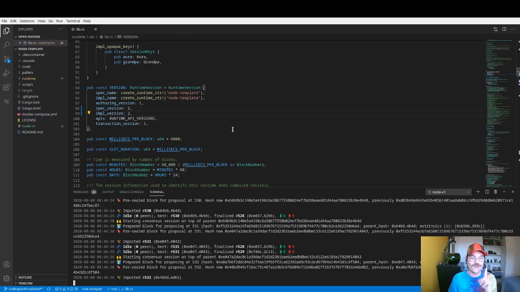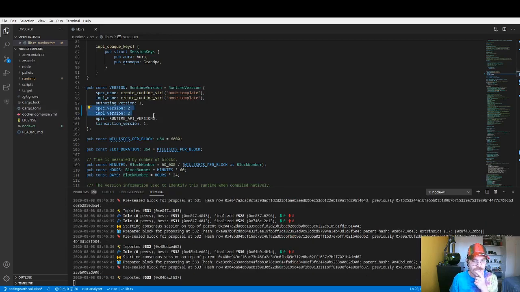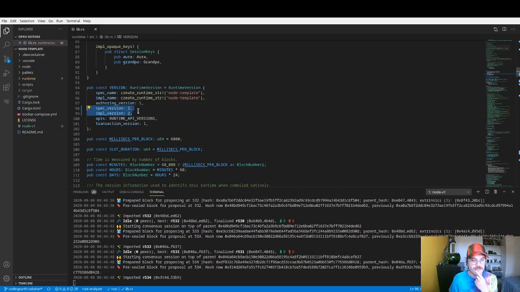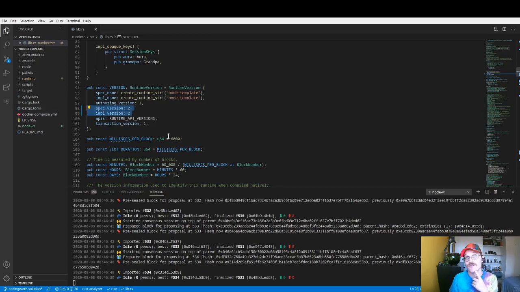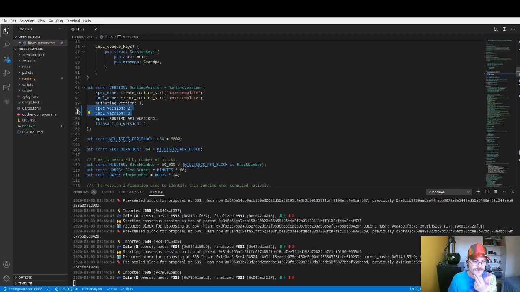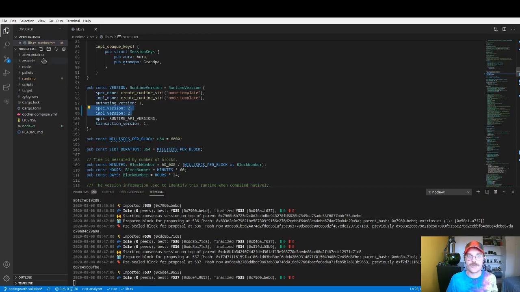And what I forgot to do the first time, and this is very, very important, is I forgot to change these version numbers. I think in practice, there are obviously two different version numbers for two different reasons. And I think I only need to change the spec version. But just to be safe, I'm changing both the impl and the spec version. But this is a question that you would want to ask a little bit more carefully if you were doing a real live production upgrade. For the purposes of this demonstration, I just changed that.